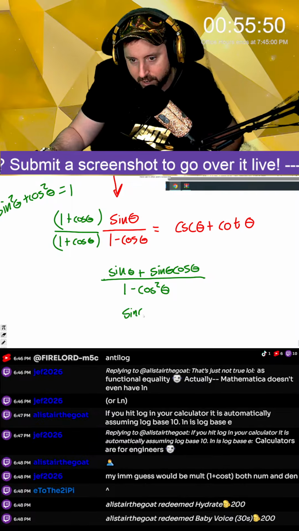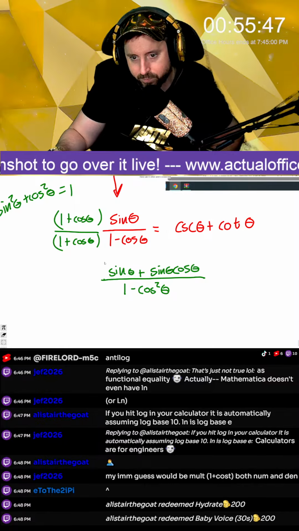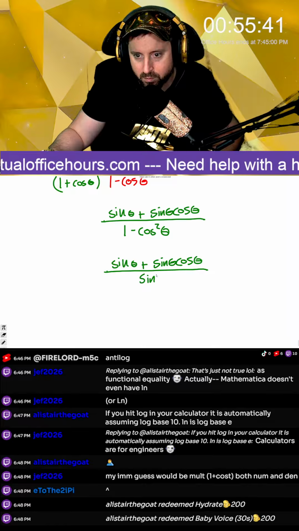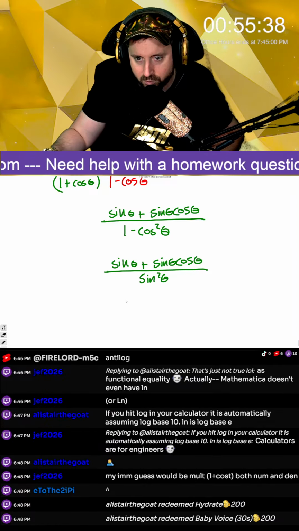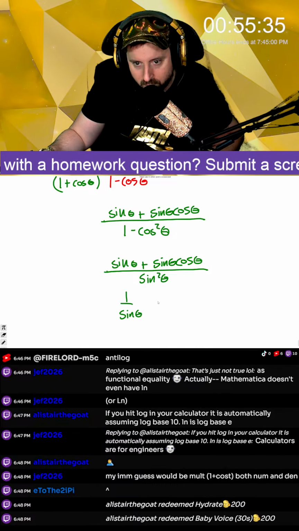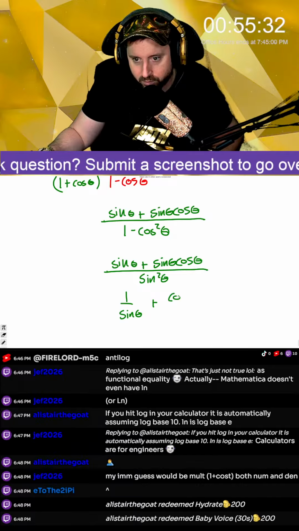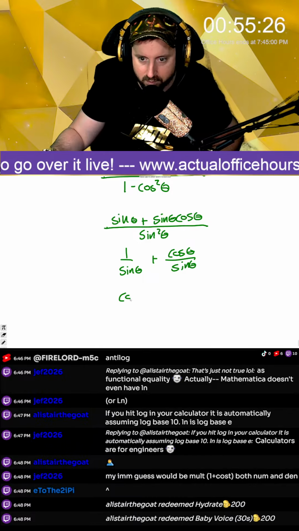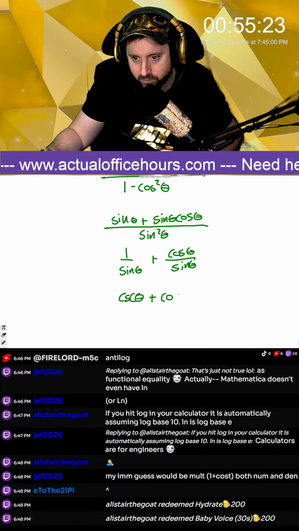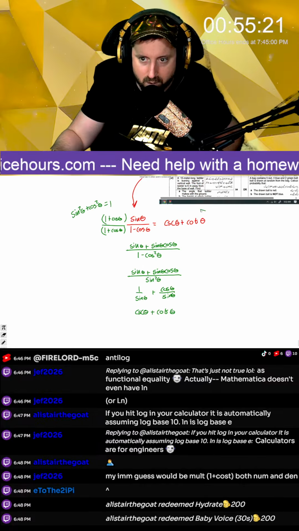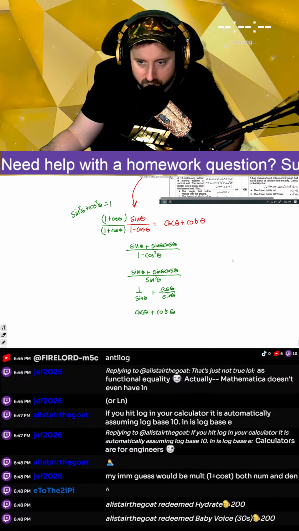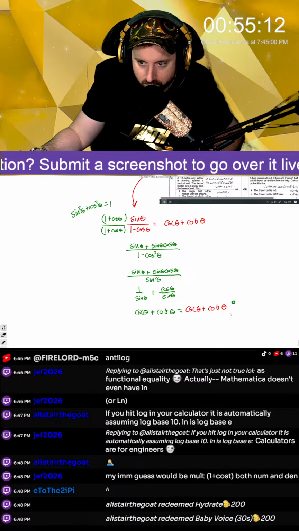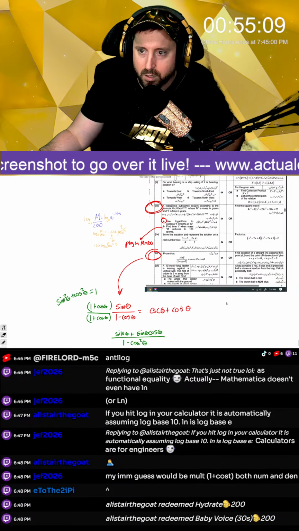So now I have sine of theta. Okay, let's just copy paste. Easy. So this is the same thing as sine squared theta. So then let's divide out the two fractions. So I get 1 minus sine of theta, and then this is going to be plus cosine theta over sine of theta. And this is the same thing as cosecant theta, and then this is the same thing as cotangent of theta. And bingo. Same thing. QED. Nice.